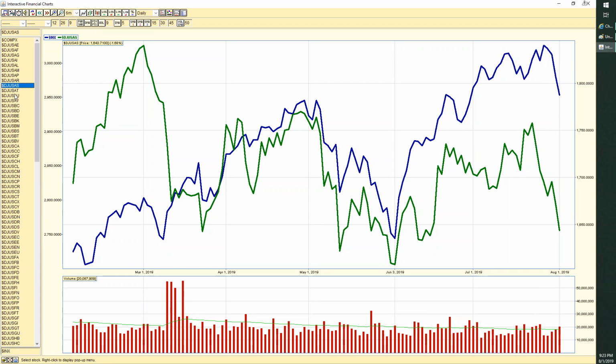Again, what I'm doing here is trying to get an understanding of which sectors are behaving like the broad market, and that's giving me an overall clear picture of what's going on. And I do this every evening. I just click through all of these. It's called a waveform comparison analysis.